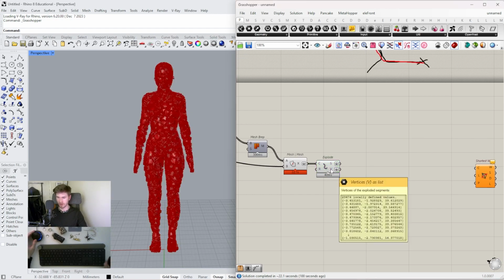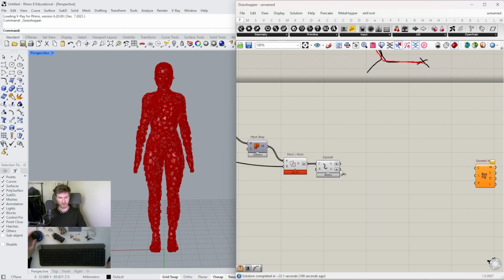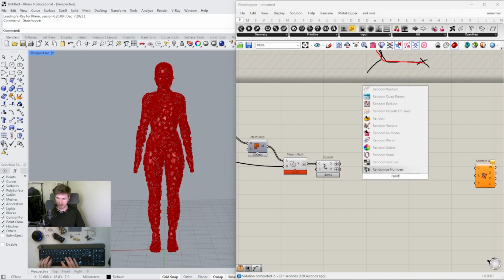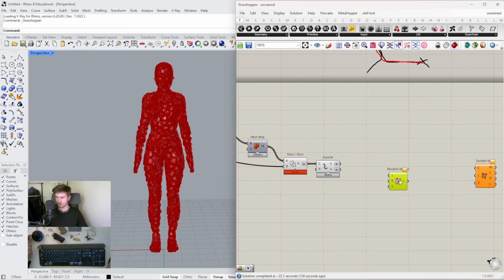So in order to construct these random 2-point connections, what we can do is take this list of vertices and start to reduce it, because right now we would have thousands and thousands of wanted paths, and that would just be a little messy. So we can reduce it down to something that is more aesthetically pleasing to us, and we can control this later on. But the best way to do this is to randomly reduce it. And we've got this nice component here, which will randomly reduce any list into a smaller list. And then we can use that smaller list to construct our wanted paths.